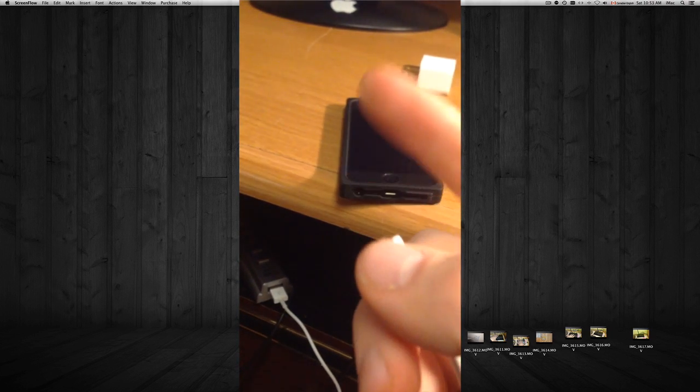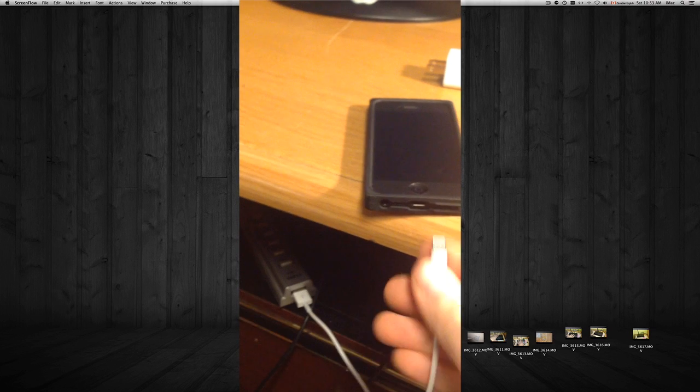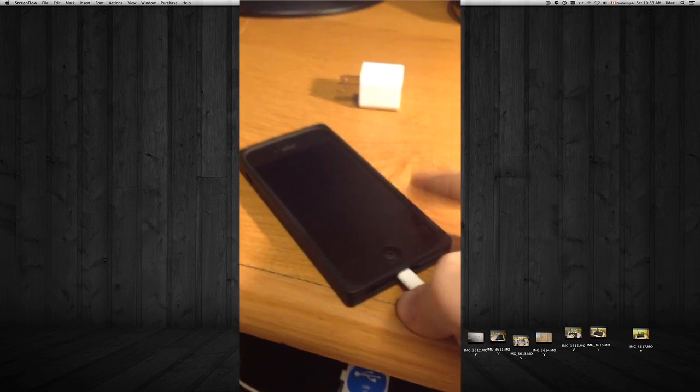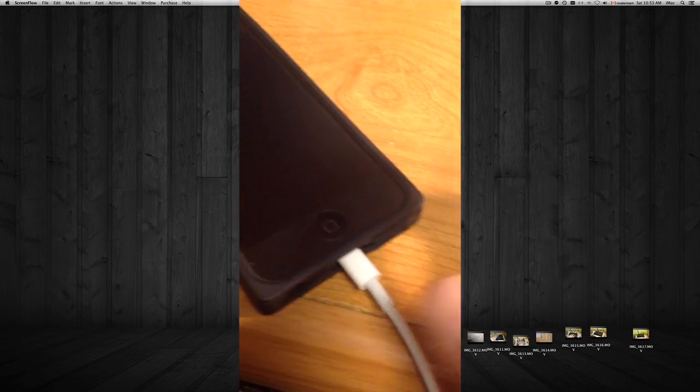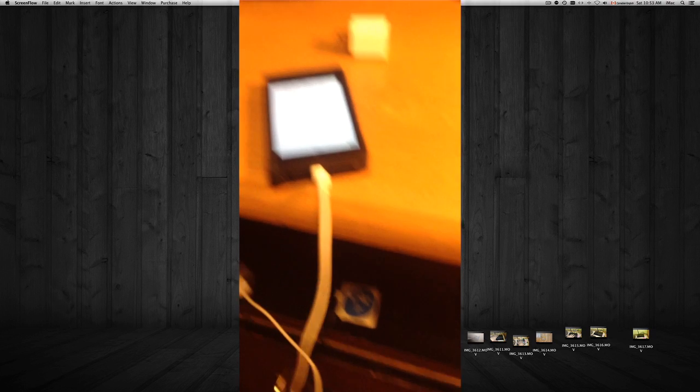So you're going to hook it up to your USB. In this case, this is my USB. You can have several USB inputs in your computer. So you're just going to hook this up. That's just the first step. Now, on your Mac.